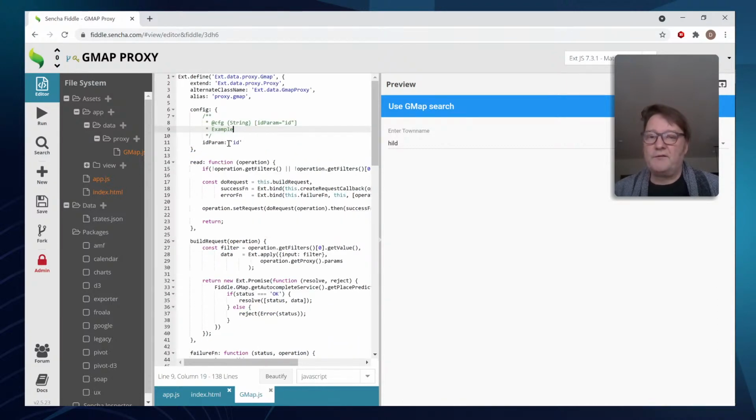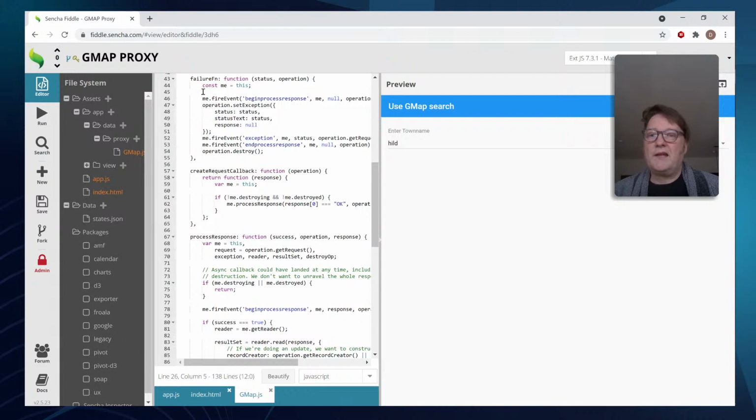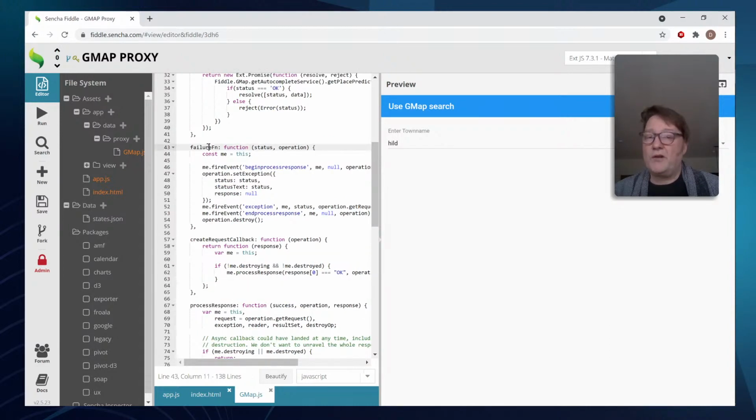If you want to add more information, you have to build a request. I wanted to have a failure function and a success function, and to automatically pass all these information to my, sorry, I was just reading a comment here which was deleted right away.